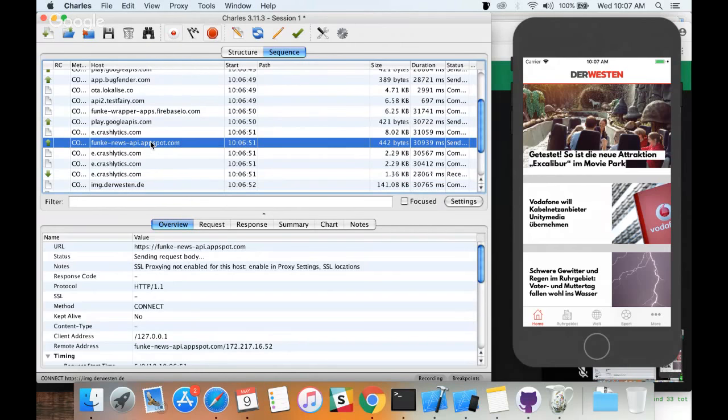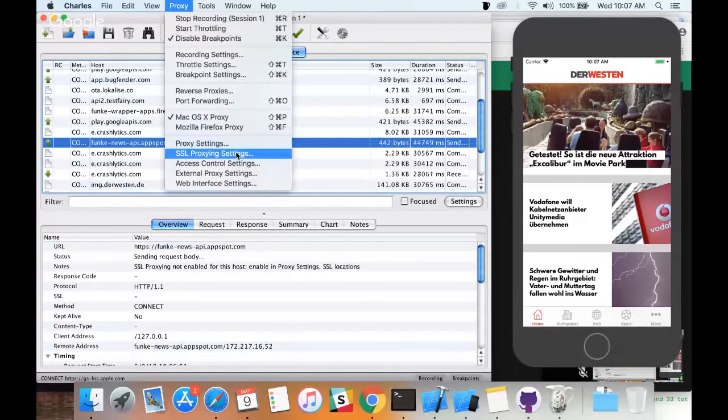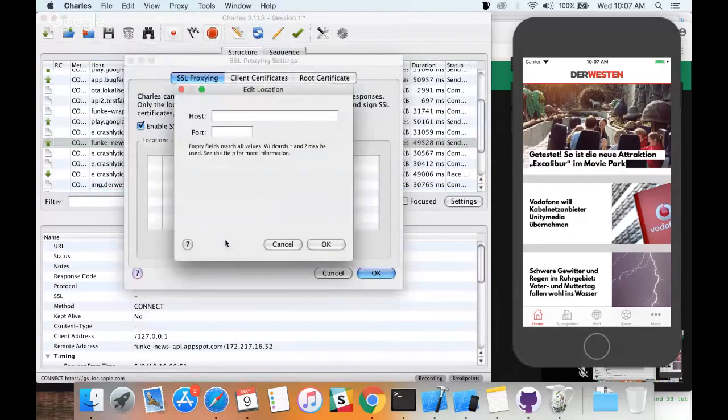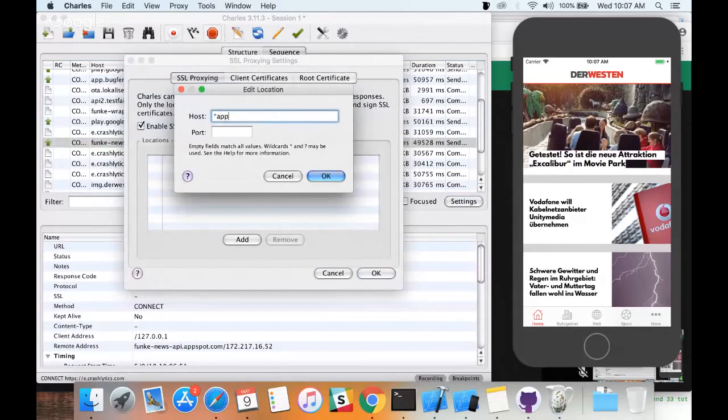Because this is under SSL, we cannot see any requests, so what we want to do is to include those two URLs in the SSL proxying settings. Whenever you do this, what I usually do is I do it this way.